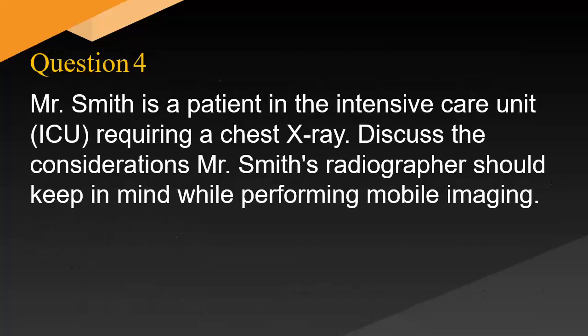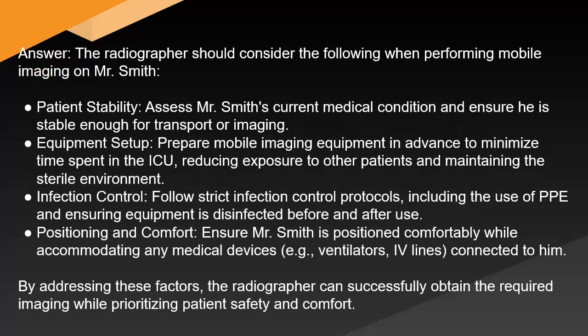Mr. Smith is a patient in the intensive care unit, ICU, requiring a chest X-ray. Discuss the considerations Mr. Smith's radiographer should keep in mind while performing mobile imaging. Answer. The radiographer should consider the following when performing mobile imaging on Mr. Smith. Patient stability. Assess Mr. Smith's current medical condition and ensure he is stable enough for transport or imaging.